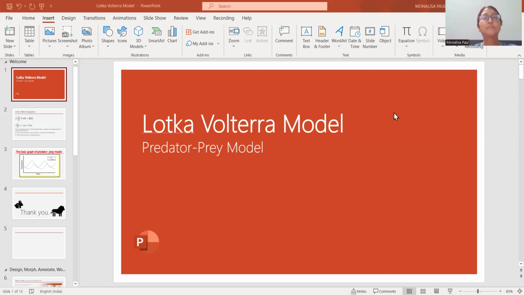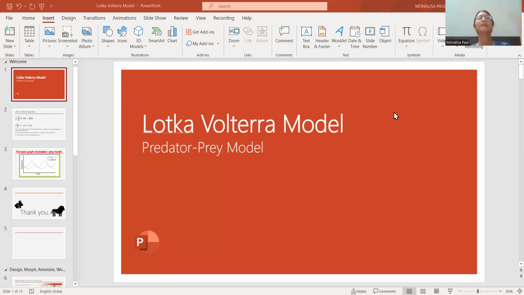Today I'm going to teach you about the Lotka Volterra model. It is also known as the predator prey model, a very important model of ecology. We must have heard about different kinds of competition. Predation is one kind of competition, where a predator actively kills a prey and then eats that prey. You must have seen it in National Geographic or Discovery channels, where a lion is chasing and fighting. Those are predation basically.